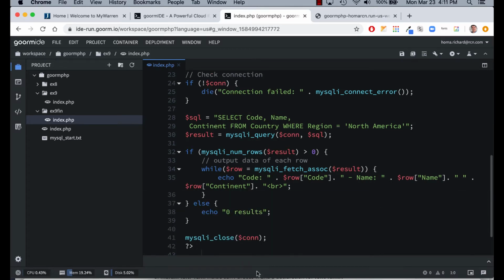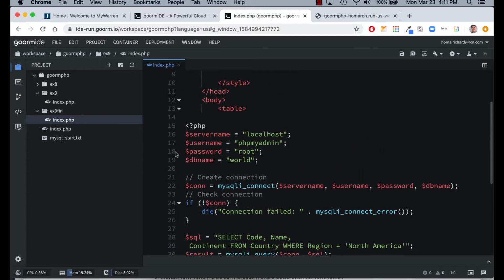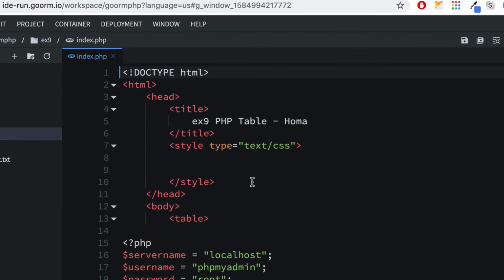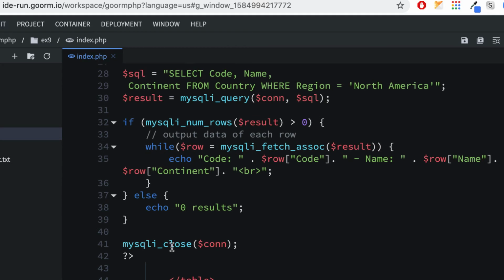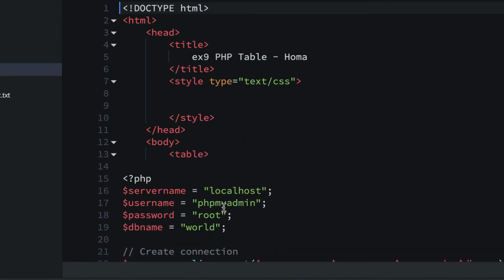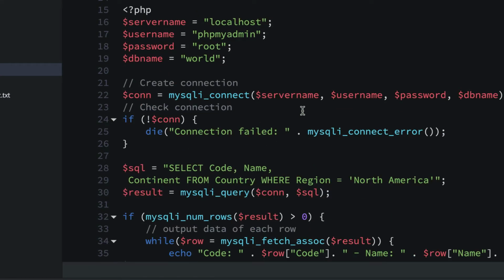Let me close this up because I have my SQL running. I don't need to look at it right now, so I'll collapse my terminal and focus on this. I might even move this over a little and shorten that to have more space. So this was our HTML, and remember our PHP code that ends in a question mark is wrapped around by the table, by the body, by the HTML at the end. So it's embedded inside our table tag because that's what we're going to display our information in.